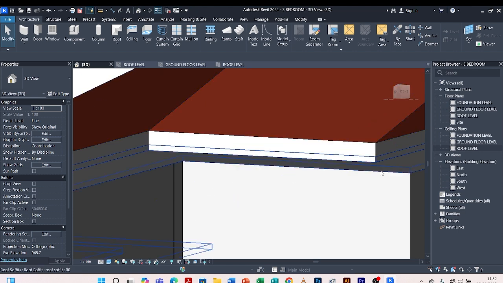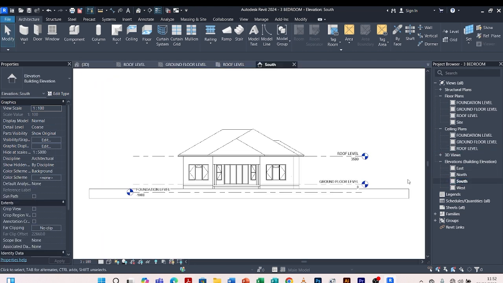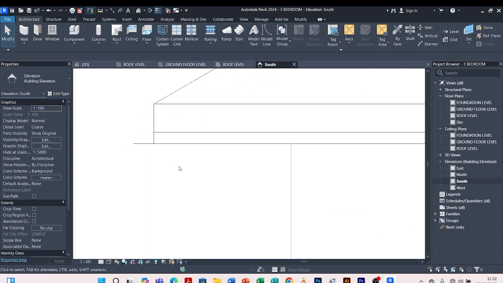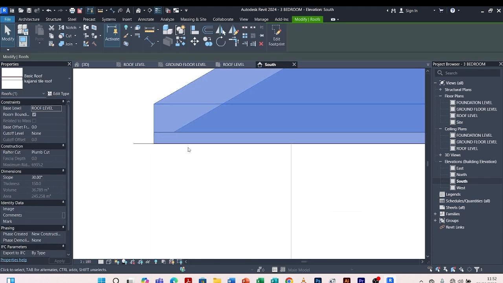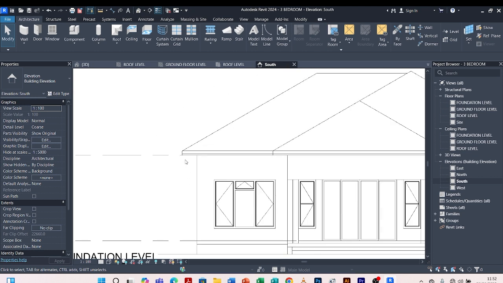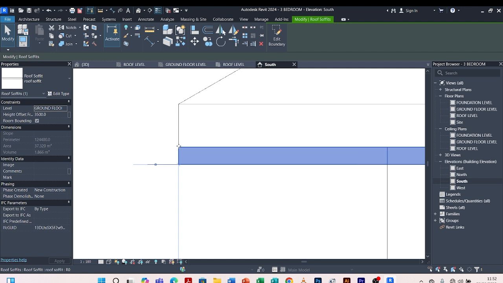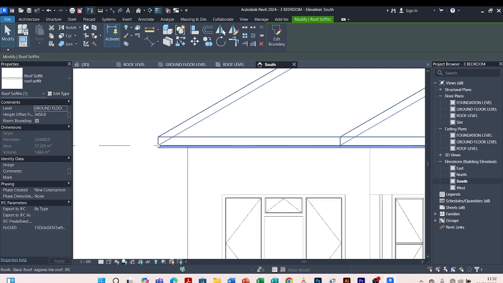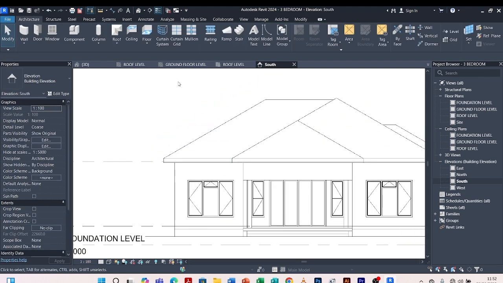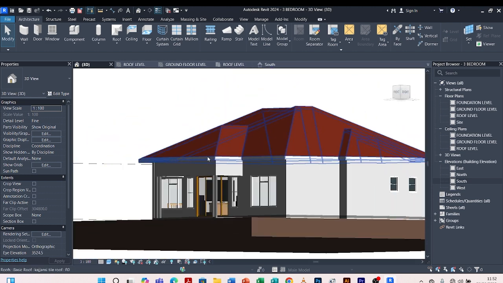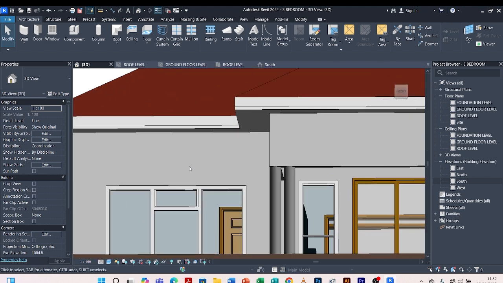Or you can go in the elevation so that we can drag it. Come here. You move it down. Yes, that is our soffit. Come here, you see it in the 3D. It is there.